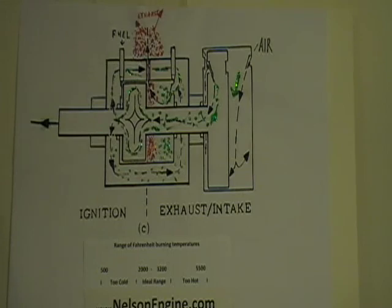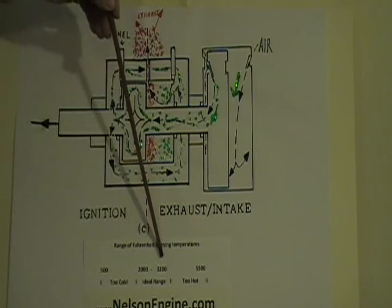Going back to our diagram of the Nelson engine, we see the air passing through the inside of the piston shaft and the power piston. As it moves through, it pulls heat from them, then moves into the surrounding chamber and pulls more heat from the cylinder walls. However, instead of throwing away the heat like an engine's radiator does, that warmed air is immediately recycled into the power chamber. Since it is already hot and compressed, it is close to that minimum 2,000 degrees before the explosion even starts. This power flame has an easier, more efficient job to do, since it does not have to heat the air or compress the mixture — it does not need to burn either as hot or as fast. It burns more completely and stays under that upper range of 3,200 degrees.